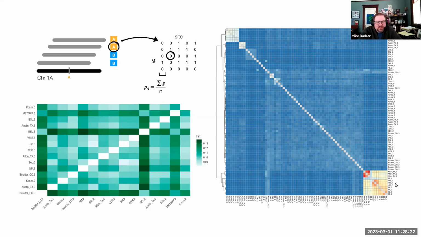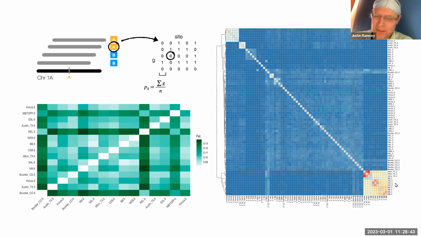Very cool. I see Justin Ramsey has his hand raised. Go ahead. Great talk, by the way. I was curious, are the 6X plants multisomic, do they have multisomic inheritance? Is it fully multisomic? And is that a factor maybe in the low differentiation? Just that there's a lot of chromosomes interacting in meiosis there.